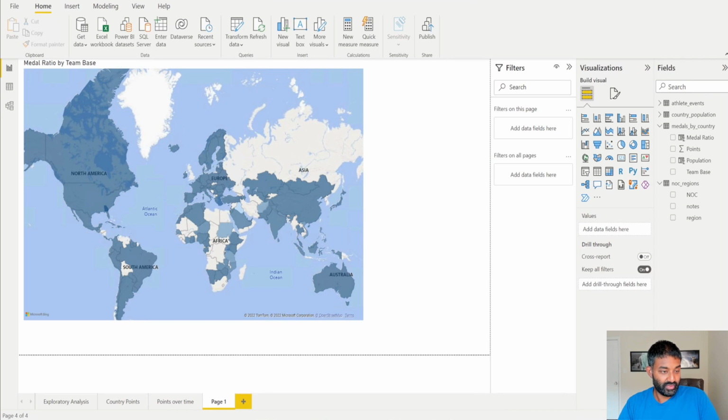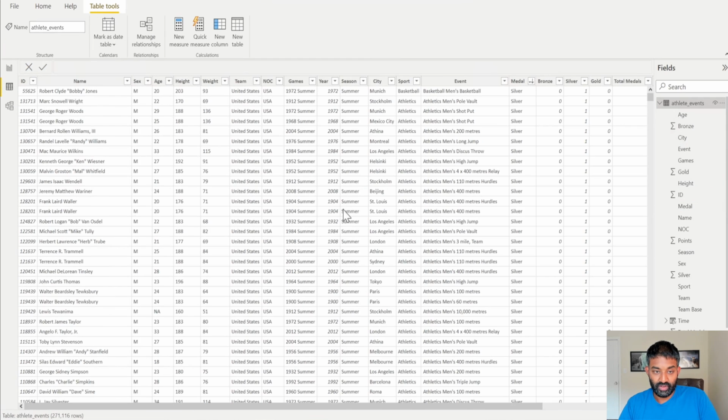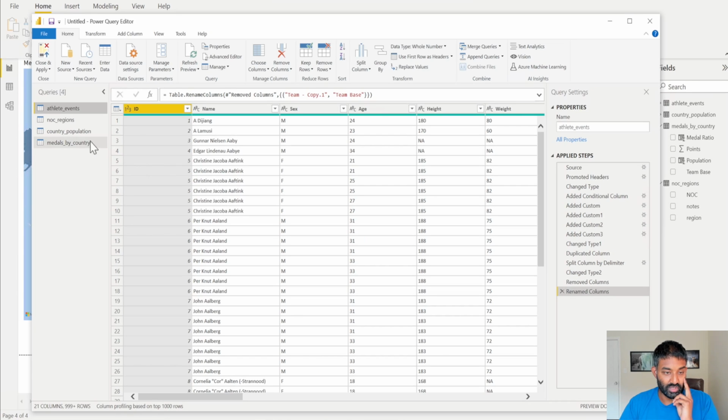All right, and then the final thing we'll do before we jump off here is we will make some rolling averages. So to do that, we're going to go back to our data. We are going to go to athlete events, and I'll show you what I'm talking about. So basically what we want to do is for each country, we want to find how the medal count grew over time. So maybe a country earned 4 medals in the first Olympics, 10 in the second, 3 in the third, but we want to see that cumulative count. So to create that, we have to go back to our Power Query Editor. And what we have to do is go back and create a new table.